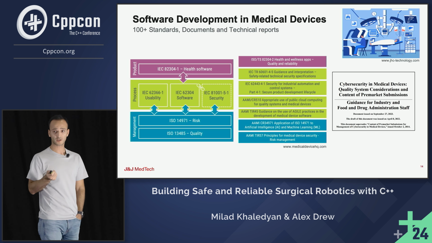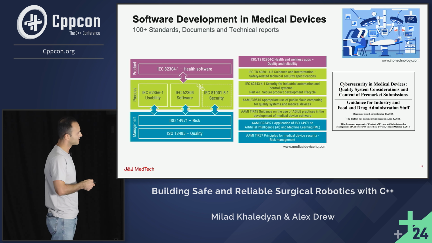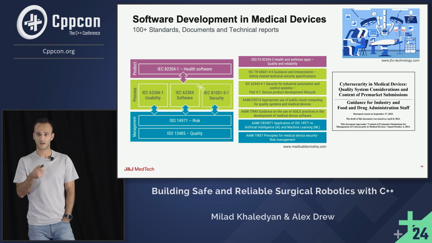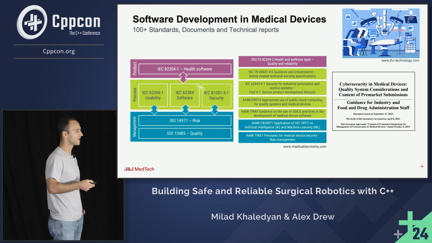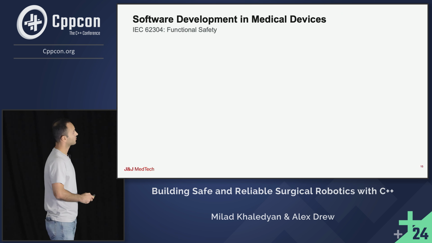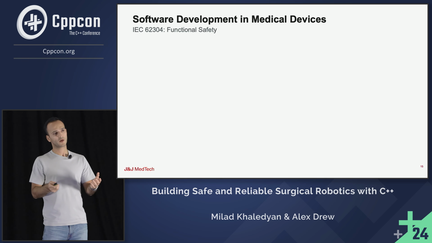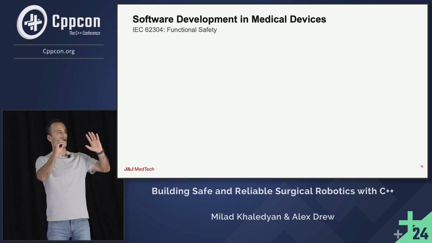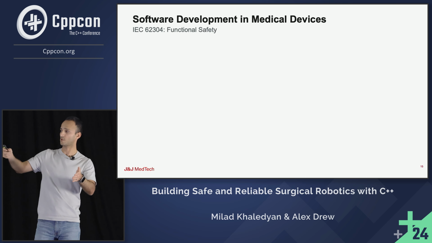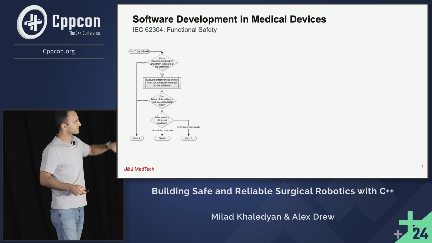So one of the most important documents we have in medical devices, which I'm going to talk about for maybe 2-3 minutes, is IEC 62304. This one is similar to functional safety for automotive. If you've worked in automotive, they have a functional safety standard. It's very similar to that standard. So IEC 62304, functional safety. Basically, this document doesn't tell you how to do things. It tells you what to do, from development and design all the way to manufacturing, distribution, and post-market release. And then it starts by talking about, I'm not sure if it's too obvious here, but I'm going to explain it.